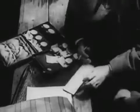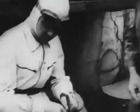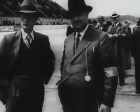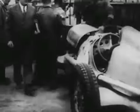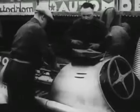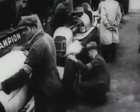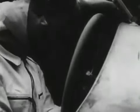In June 1934, a day before the race, the W25 was officially weighed in at 1 kilogram above the limit. An old idiom using the word lacquered to mean swindled gave the racing manager Alfred Neubauer an idea. Overnight, he had the white paint coat scraped off, and the W25 reappeared in naked aluminum. Thus, the regulation weight was reached.